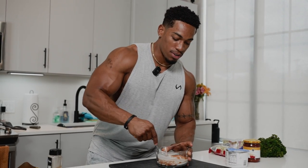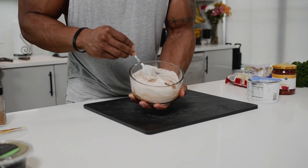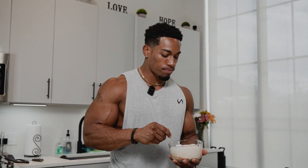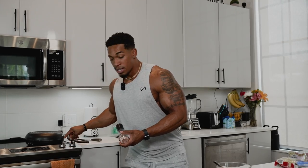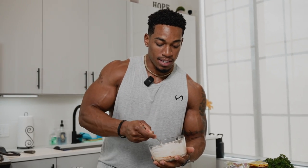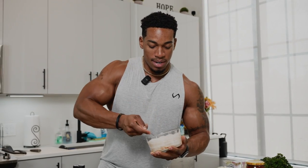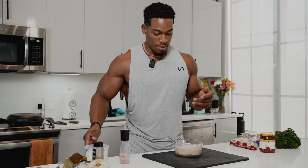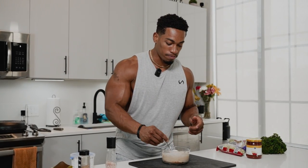You can always taste test. Add more yogurt, and if it's really salty, add a little bit of lemon juice to it, mix it up — and that's how it should look, a little bit of orange. It has sodium but no added salt, so I'll add just a little bit of salt. I'm pretty much a low-sodium person, because I figured that's what makes my physique look the best. Low sodium, low sugars keep me looking ripped, but you also need sodium so you don't cramp up.